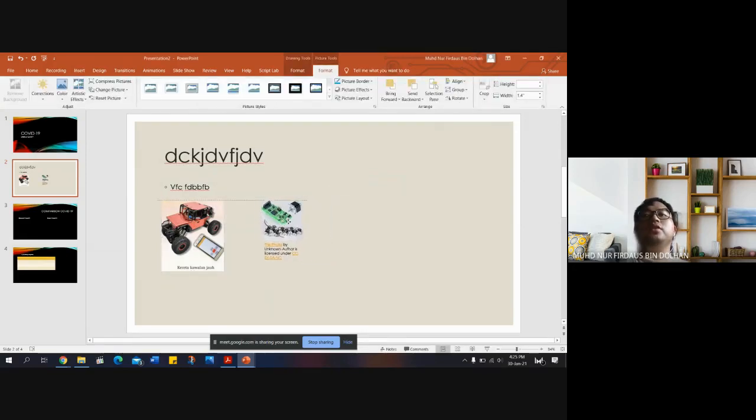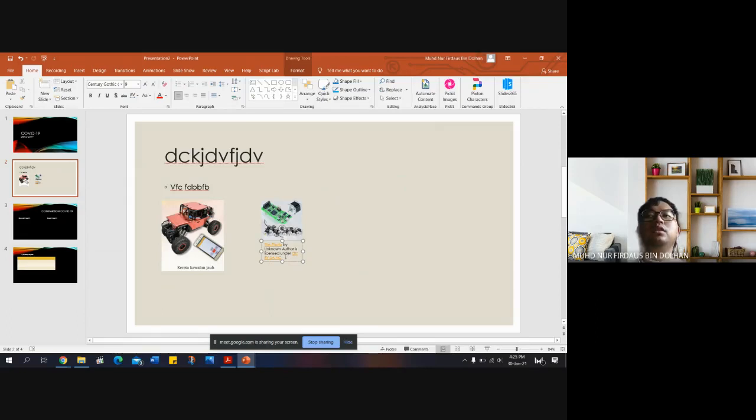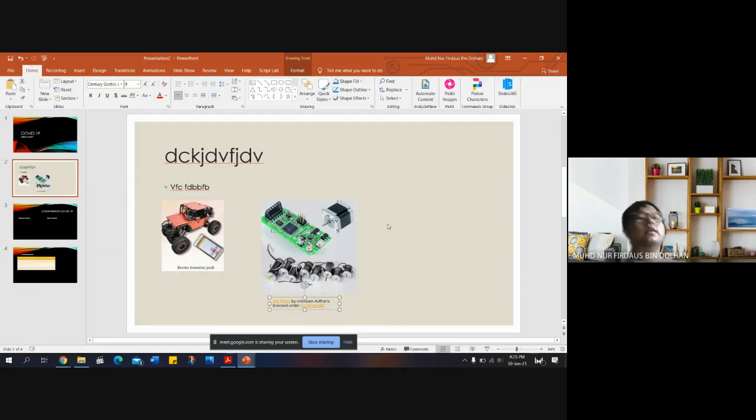When you insert the picture, it automatically adds the link of where you got the picture. You can just delete the link, or if you want to keep it, you can resize it and move it around to provide proof of where you got this picture. You can put it under here, something like that. This is how you insert a picture.